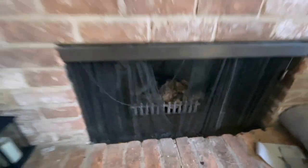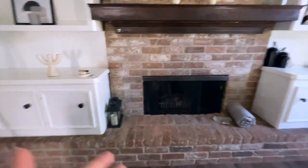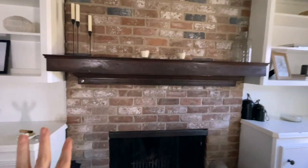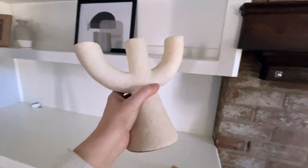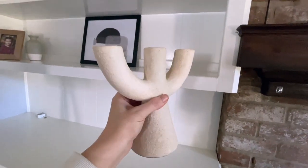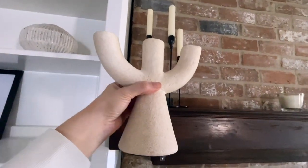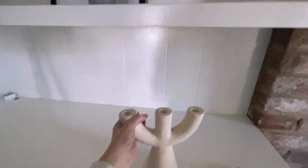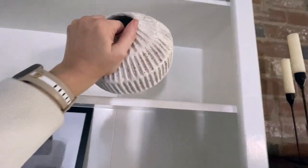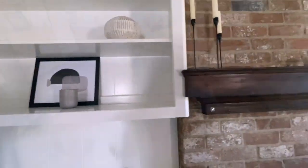I want to clean it up, maybe paint the inside to make it look a little nicer, and take out whatever has just been sitting in there — it looks really bad. I want to paint the brick all white. Clearly we're not going to do a whole new fireplace, so if I can at least paint it I think I would be happy. This is one of the pieces I got from Target — sorry, the lighting's really bad in here. I just had to find some candlesticks — some darker ones will look really pretty. And this is the other piece I got — I just absolutely love this one.